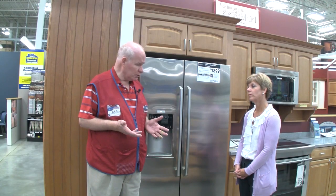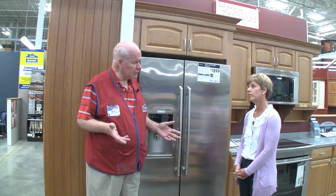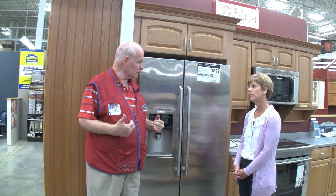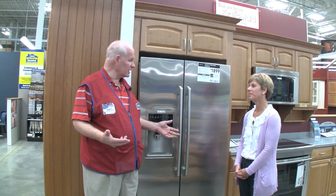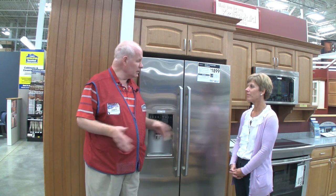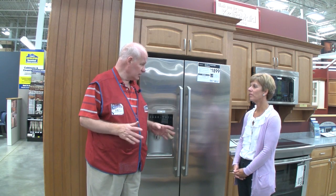The hardest thing that new people were having trouble with, the new refrigerators run much longer than the old ones, and they can't get it over in their mind that it's using a smaller compressor, using less electricity, but it's running all the time. It's okay that it's running all the time because it's like a Volkswagen Beetle, not a Corvette. So it's using very little gas to get you there, but it's providing good constant cooling.